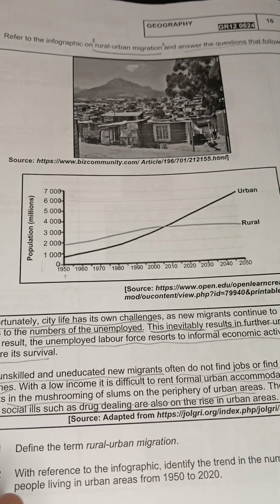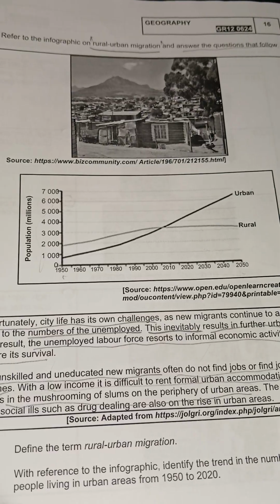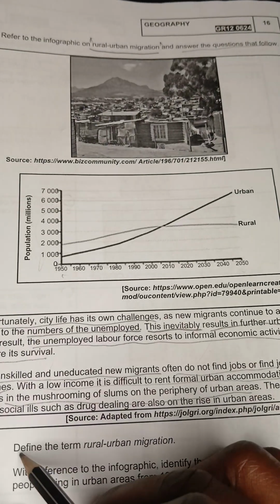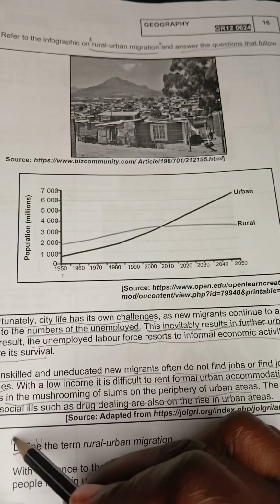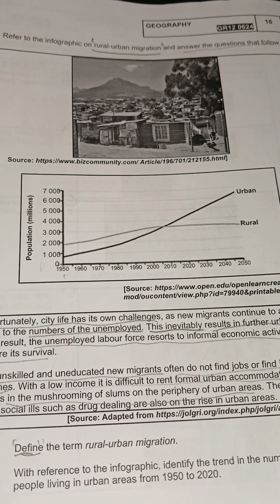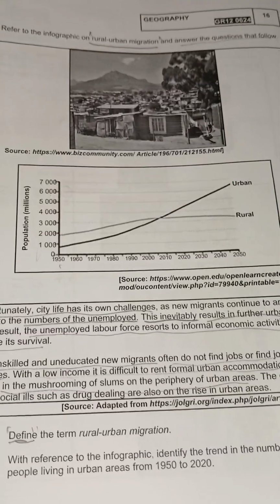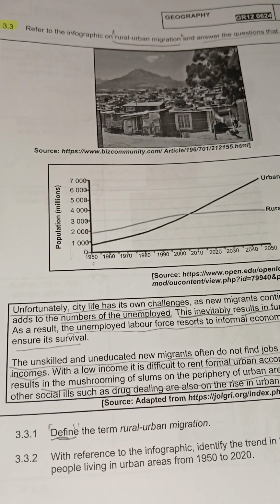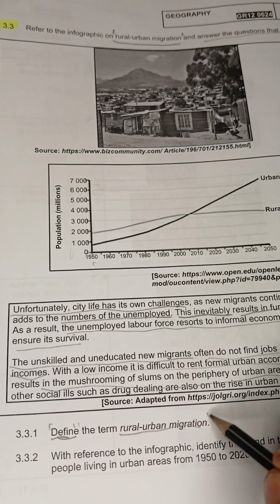Okay, the first thing that we do for 2 marks, guys, you can't afford to lose 2 marks. Define, which means what is needed here. This is the key term. You need to write the definition. What is rural to urban migration? That's what the question is asking you. It is the movement of people from the rural to the urban areas. That's what it's all about. It's a concept, so you have to make sure that you get it right. That's what rural to urban migration is all about.